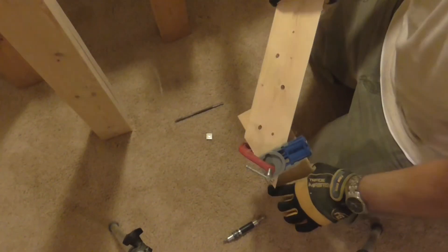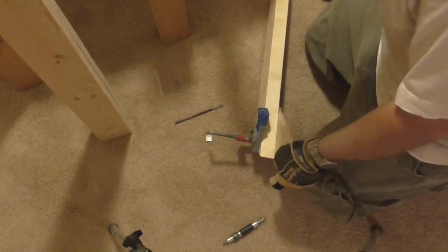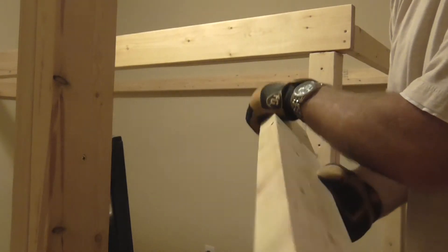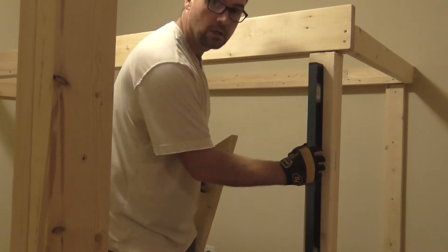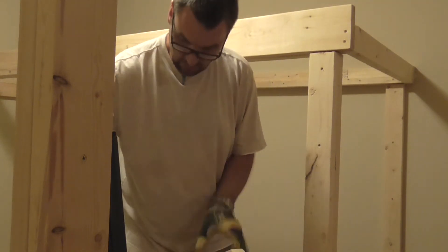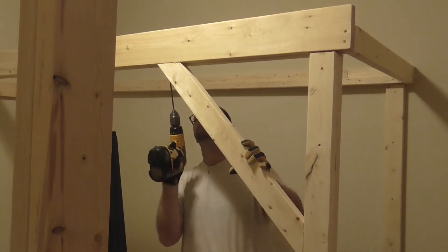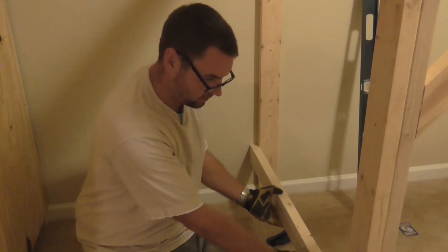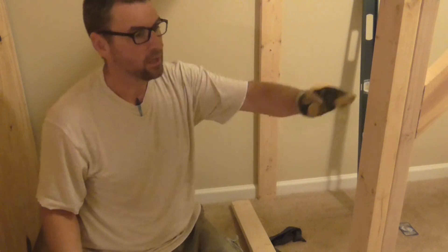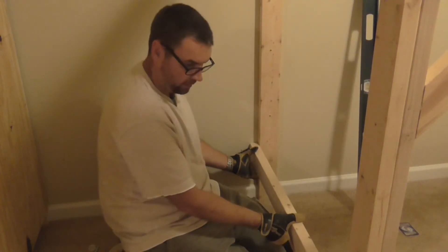To hold the posts up, I built some corner braces. We're going to attach them with pocket holes, so I clamped the pocket hole jig on and drilled some pocket holes. We've got our pocket holes drilled on our angles. I checked this already to make sure it's plumb. We're going to pop a little glue on here, run up the screws, and that should keep these posts from wobbling too much. Now we're going to put these ladder ends on here — I've measured up every 12 inches for each step, because sometimes my nieces and nephews sleep over and they're not quite as big as my boys. Every 12 inches should be just what the doctor ordered. Find our mark, hit our level.